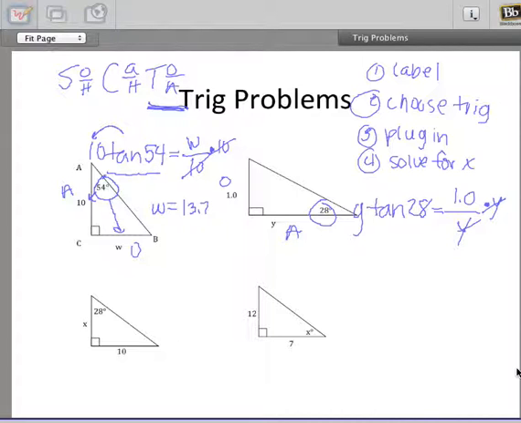He's still not by himself. He's stuck to that tangent, 28, by multiplication. So we have to cancel that out with division. Cancels. And then divide this side by tan 28. So you get y equals 1.0 over tan 28. Notice the y and the tangent actually just switched when the letter's on bottom. So I'm going to plug in 1.0 divided by tan 28.